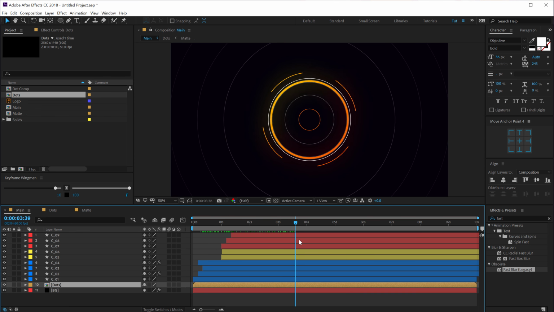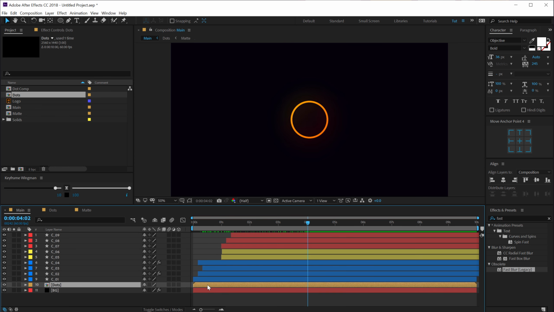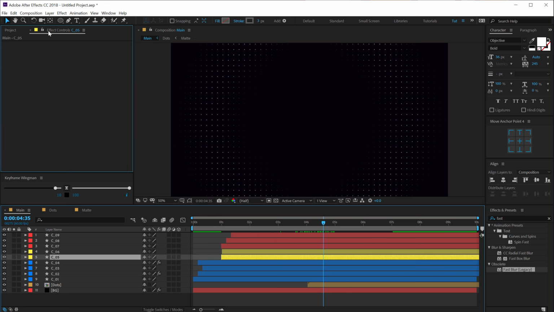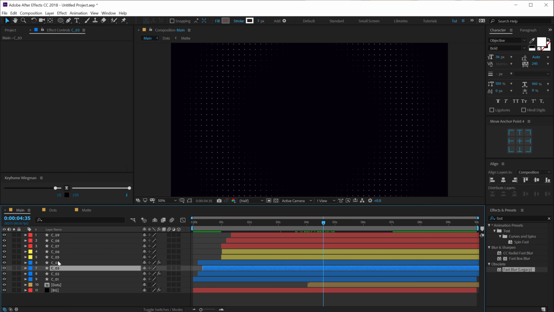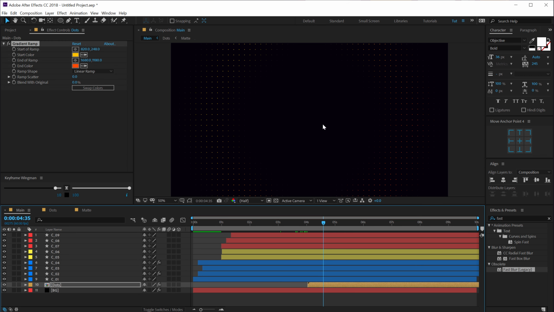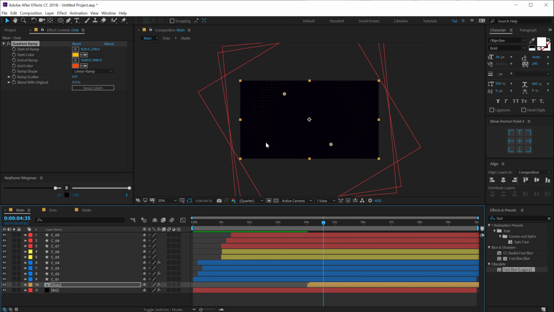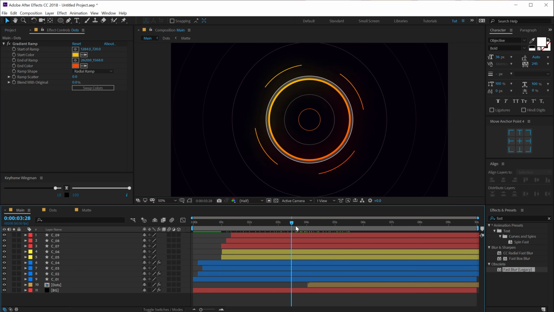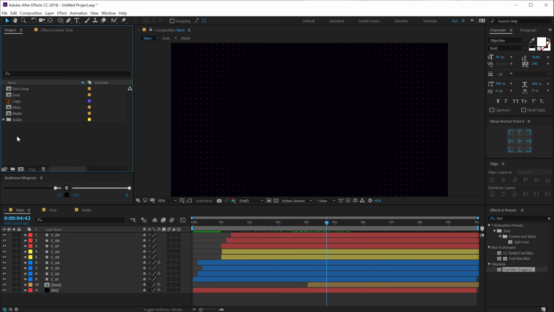Now I'm going to place it into the position that I want. So I want it to be right over here. So there we go. We can just copy paste the same gradient that we have. Control C and Control V to paste it. But one thing that I want to do is set the gradient to radial ramp. Place this right here and this one just right over here. So we have this very nice shockwave, and finally I can add my logo.